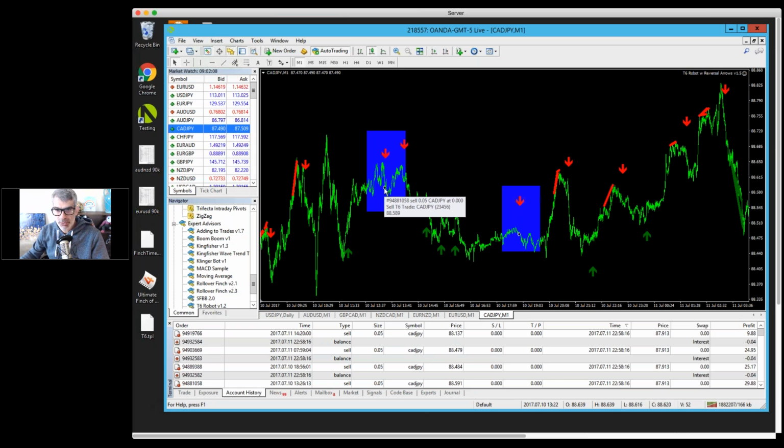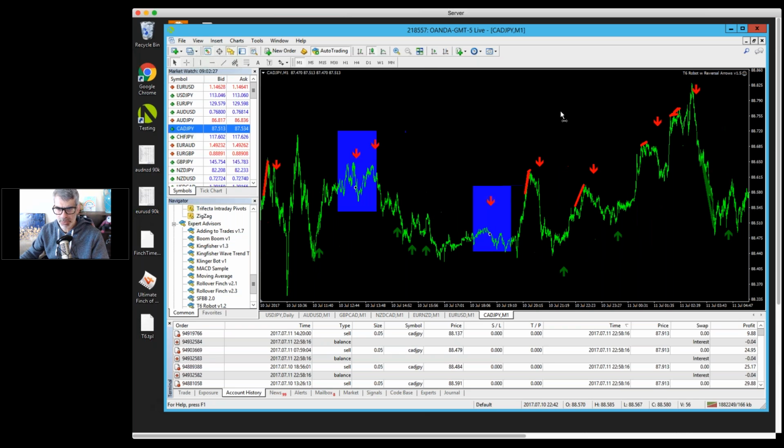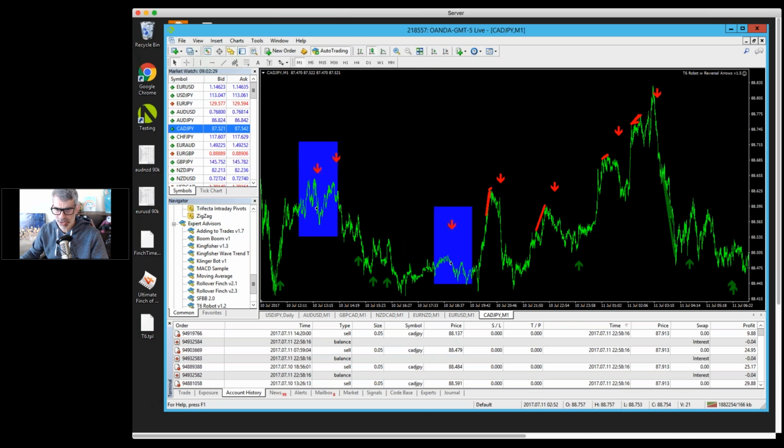The first trade that it found was on the 10th of July at about 1 p.m. MetaTrader time. Then it took another trade below that level just a few hours later. This robot can theoretically only add to a winning trade. I've heard from one of you that said it added to a losing trade, and we'll investigate that further. We'll work out the bugs. We'll send an extermination team to work out that bug.